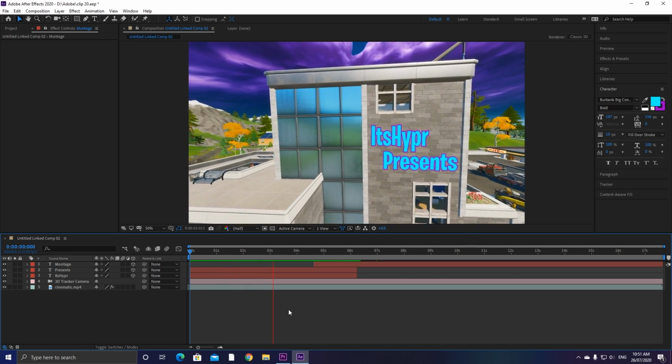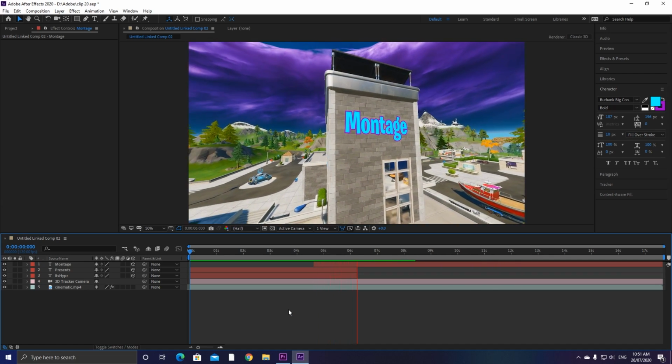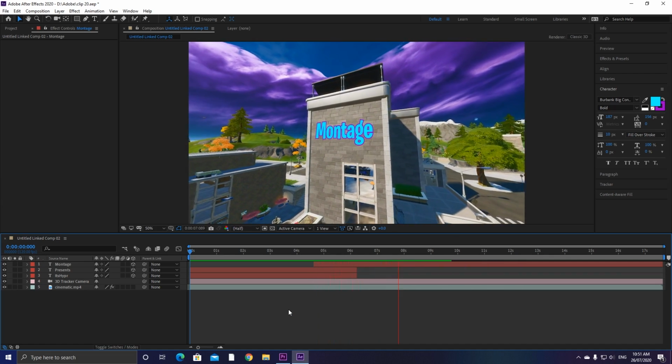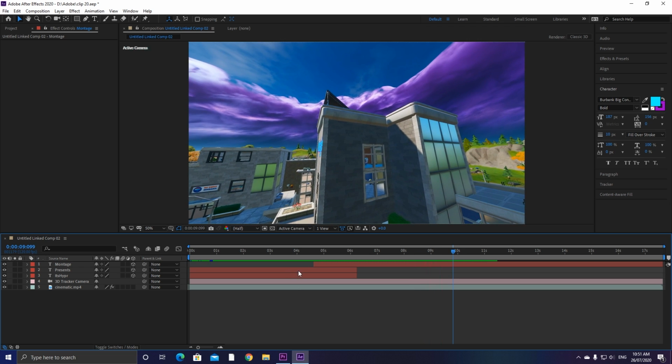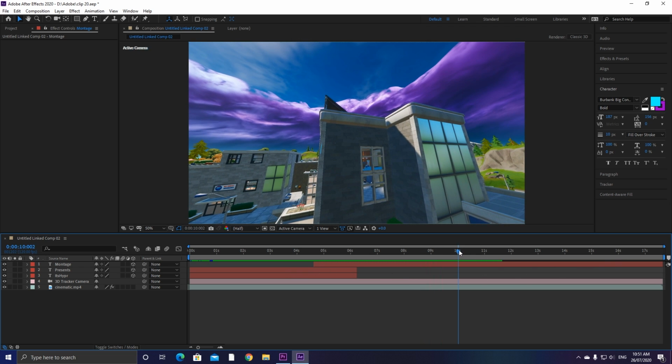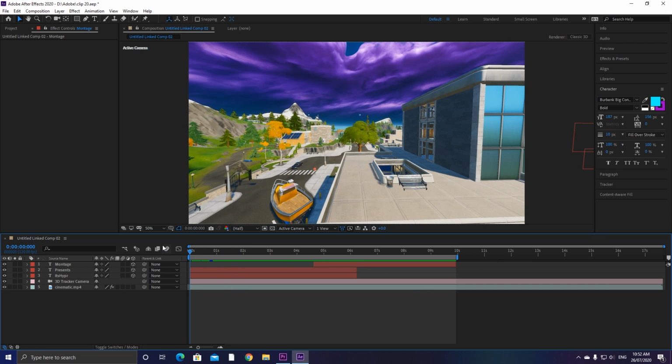wall. It's hyperpresents, comes around, and right as that goes out of view, we have montage, and yeah, that's basically all we need to do, and we can cut it right there, I guess, or we'll cut it right here, drag this down here, and then just press O here, or drag the work area to here. And now we have the clip that we want.